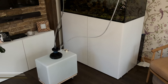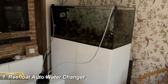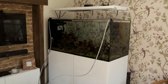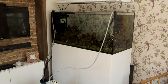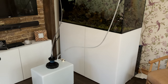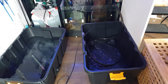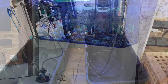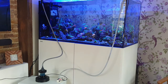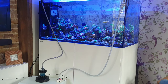The number one piece of kit I couldn't do without is my Refloat auto water changer. I've done a review of this, so check out the card at the top of the screen for full details, but essentially you just add 2.2kg of salt to 53 litres of water, plug it in, and it does your water change for you. No large vats, and no splashing water everywhere. I haven't missed a weekly water change in the two years I've had it, whereas I used to see water changes as a total chore and look for any excuse to skip them. All of which makes this a worthy winner of any can't-do-without list.